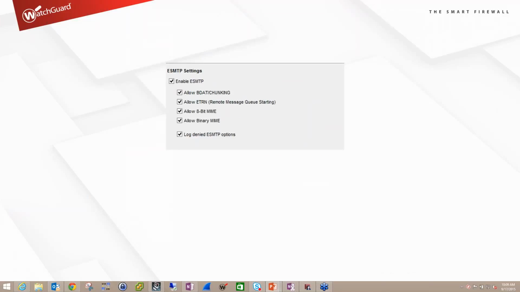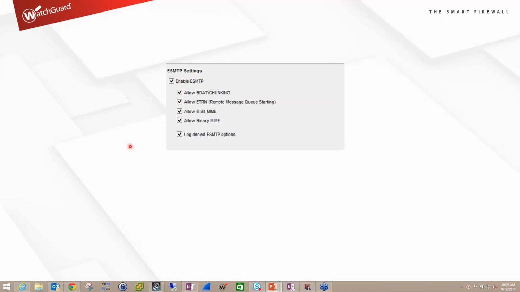So here we have some extended SMTP settings. By default, in the standard SMTP proxy setup, we allow the E-turn and the 8-bit MIME, but on an outbound, it's not a bad idea to allow BDAT chunking and binary MIME.